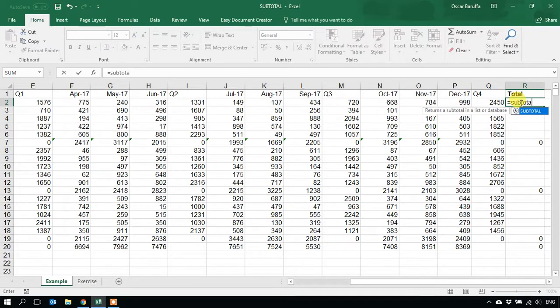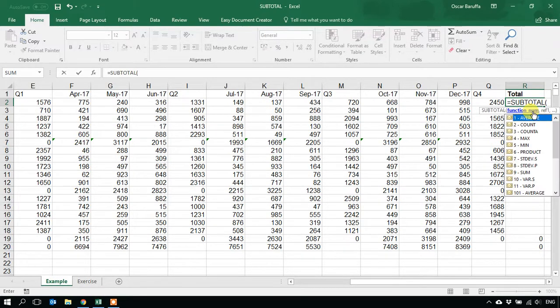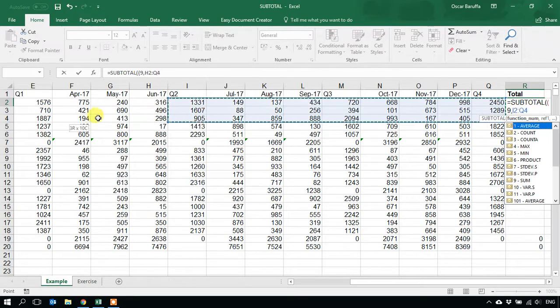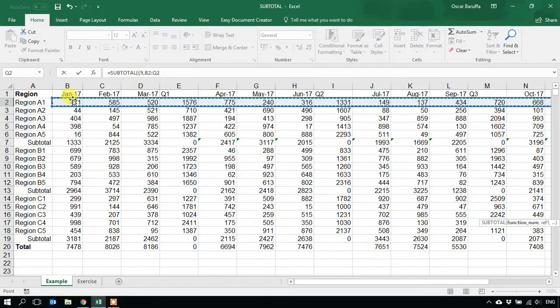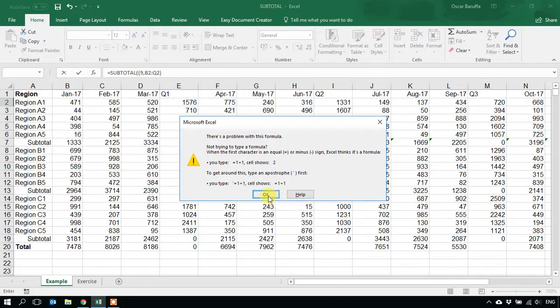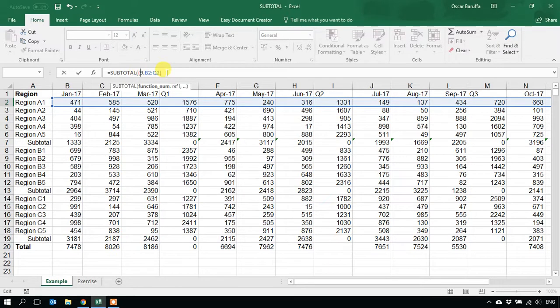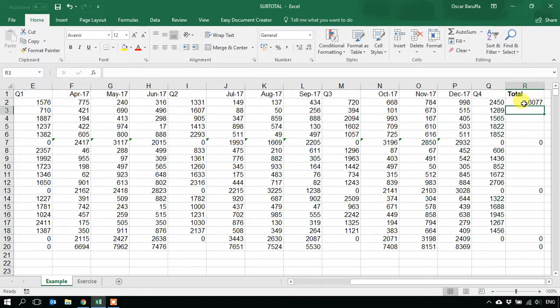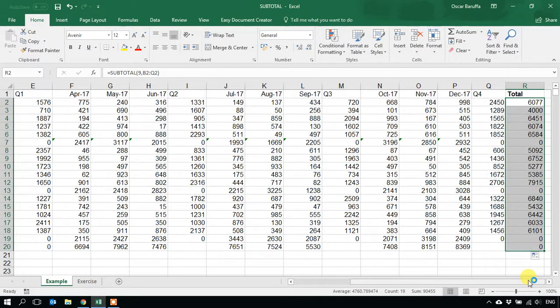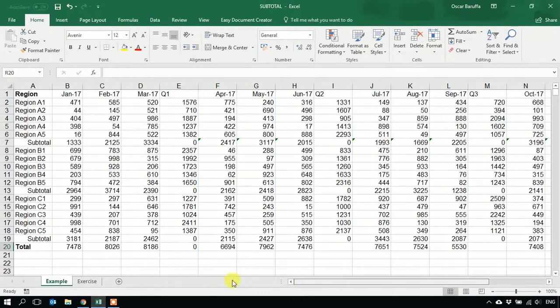Now if I want the totals, I need to say subtotal. If you say sum, it's going to include all the subtotals as well, which we don't want. I've done something wrong, it's too many. Let's drag that over. There you have it. So now you can see how you can use subtotals to have all these other ranges.